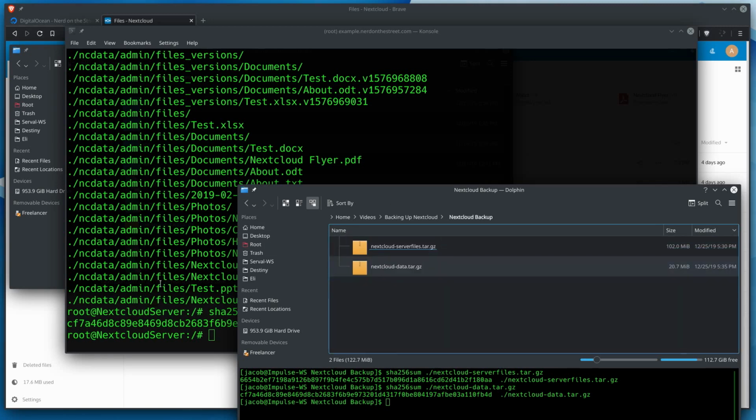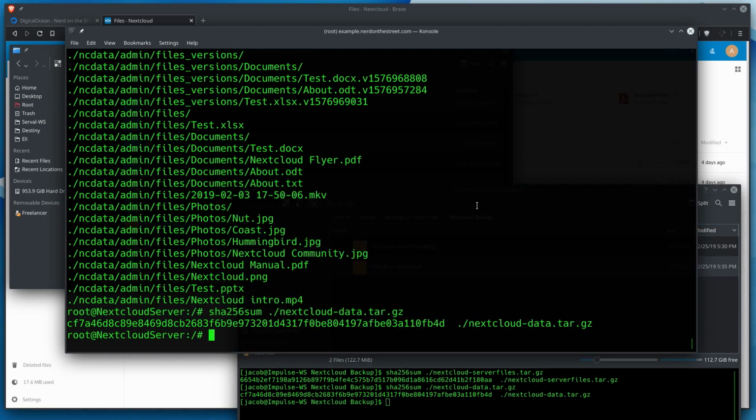And finally, we need to back up our MariaDB or MySQL database. Now, if I had made this video a couple years ago, I would probably just show you how to do this using a tool called phpMyAdmin. It's a web-based GUI that you can use to manage your MySQL and MariaDB servers, and it does include backup and restore or export and import functionality within that web-based GUI. However, in this 2019 tutorial series, I have been showing you how to do things on the MariaDB command line, and we're going to do that with our database as well.